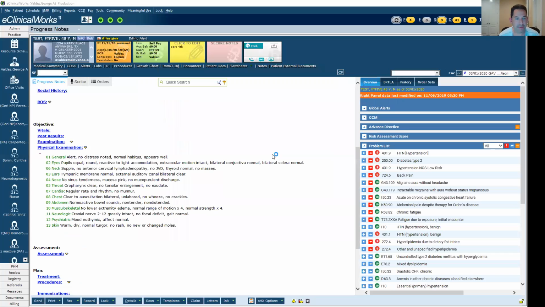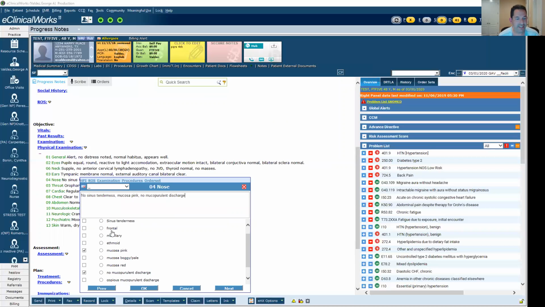This is what I like to put, and this is what I've created as my default examination that covers a bunch of systems and a bunch of findings that are all normal. Now, when I see this person on follow-up and they've got a cold, I'll click on the green part. When you click on the black, it looks a little bit differently, and for me it's a little bit slower, a little bit more awkward, but you can use this and it looks differently.